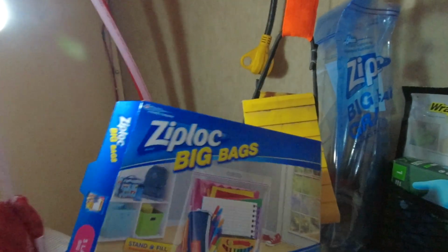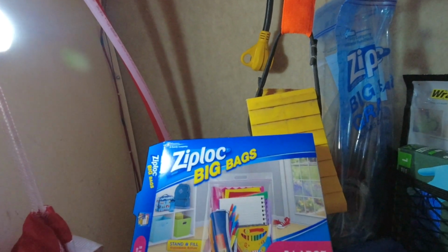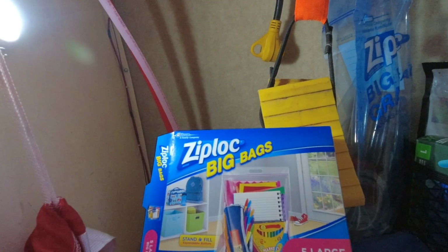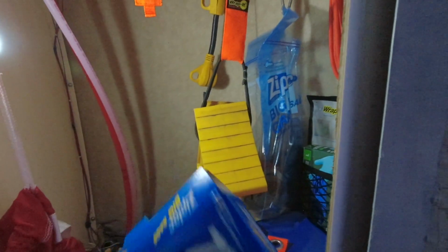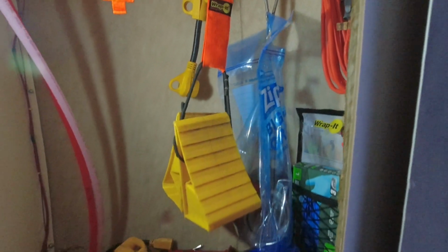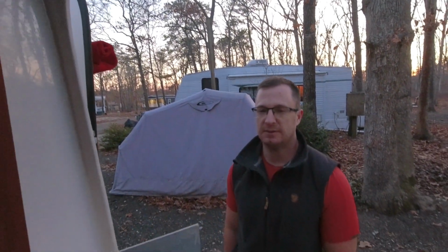And this is the other thing. So Pat went to, where'd you get these, Ace? Yeah. Ace. Yeah, and got these large Ziploc bags, essentially. Yeah, they're Ziploc bags, but they're huge. So you can put a bunch of things in there that you need to organize, like that, and then you can hang it up. We also put a bunch of them under the bed with our camping chairs and our stuff for the awning, so that we never lose our awning again, like Assateague.